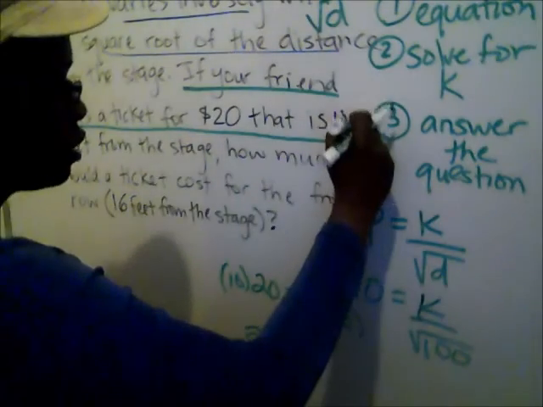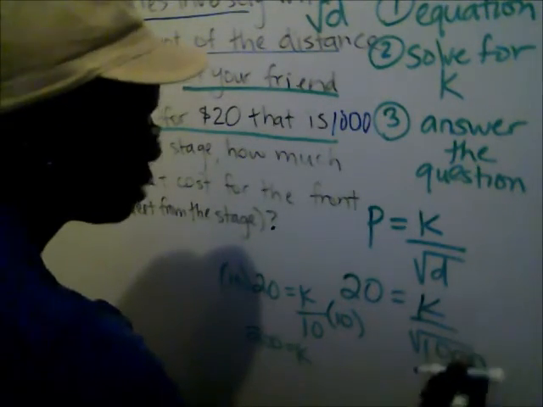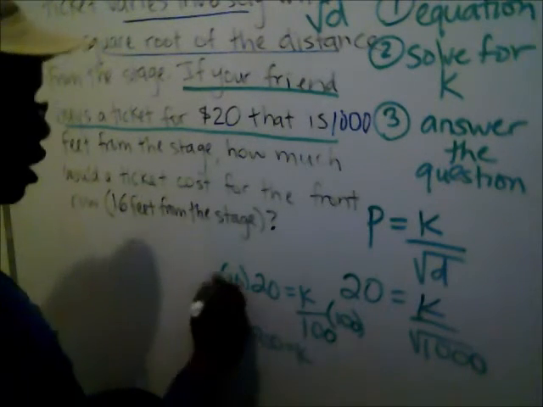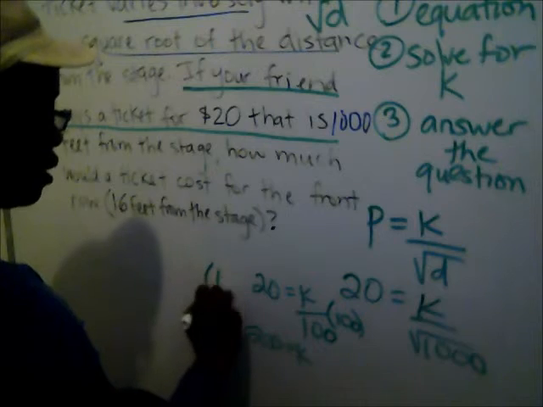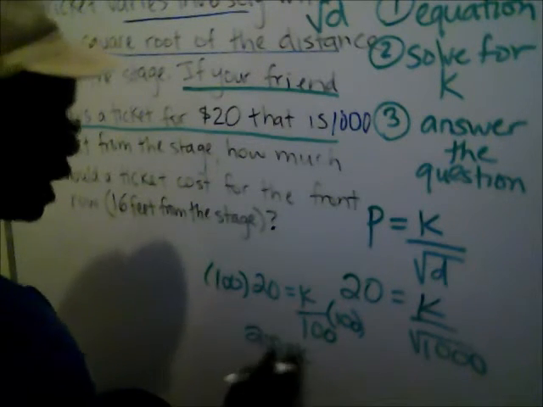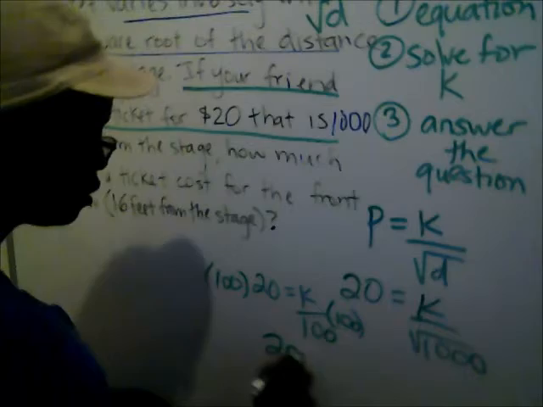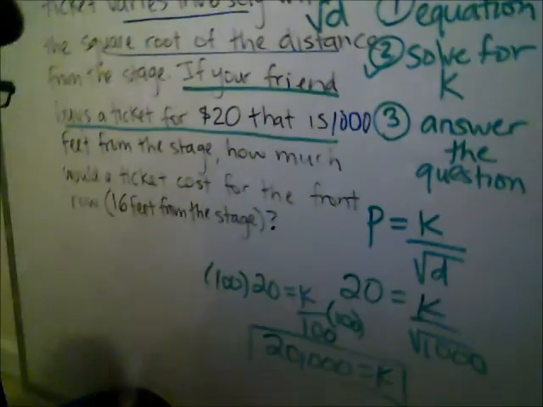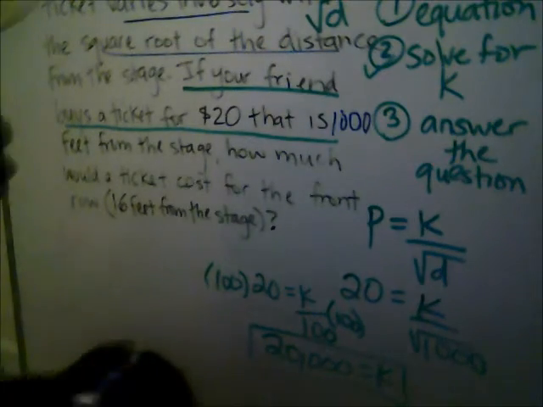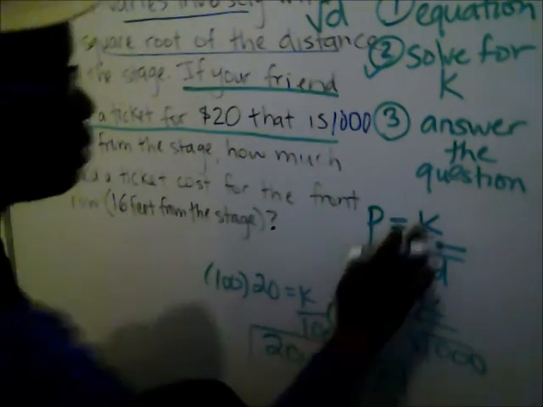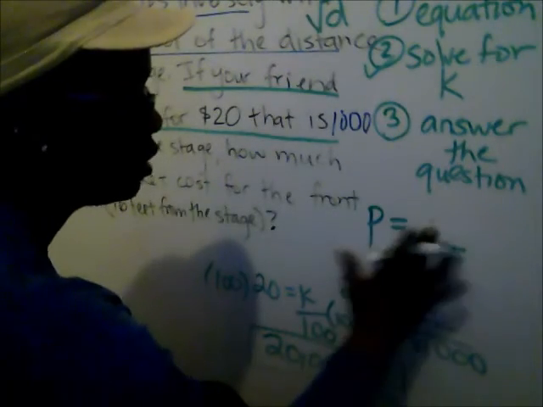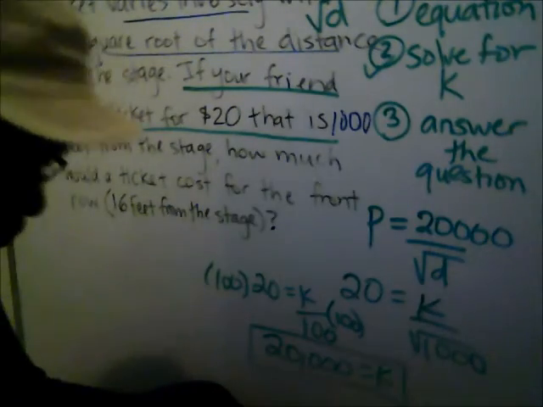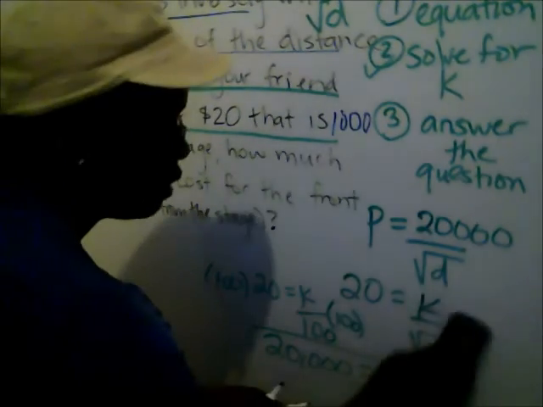Right. I believe this actually was 1,000 feet away. My mistake. So if we're 1,000 feet away, the square root of 1,000 is actually 100. So we are actually multiplying both sides by 100. So K is actually 20,000. So 20,000 equals K. So we've solved our second part. Okay. Now the reason why that's helpful is we can go back to our original equation and modify it a little bit. We can take off this K value and replace it with what we know. We know K is 20,000. Okay. All right, so I'm going to erase this work.